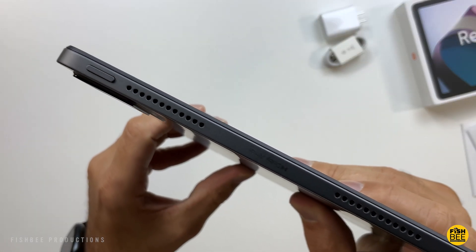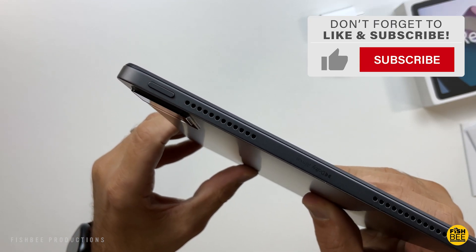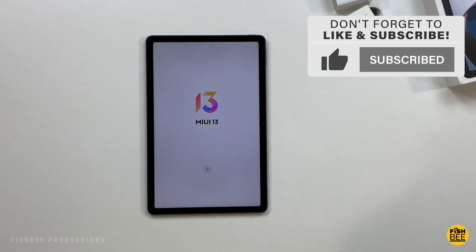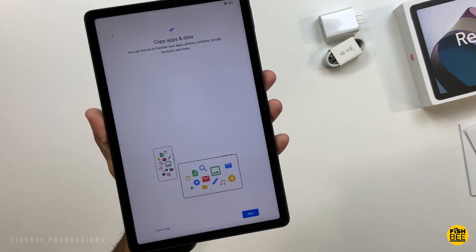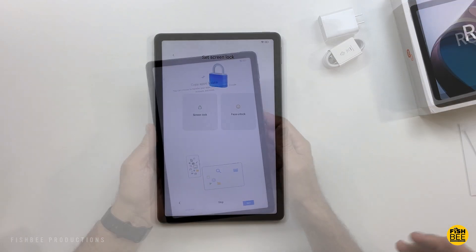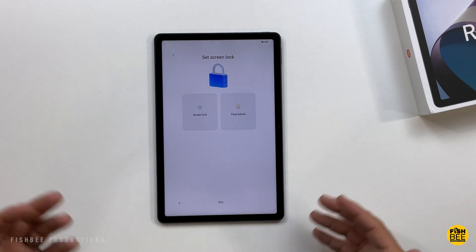It might be hard to tell in the video, but the screen itself kind of sticks up quite a ways — almost on its own layer. It also has dual-band WiFi, so you get 2.4 and 5GHz. The front-facing camera is on the long edge. This tablet is a little bit skinnier, so some people could probably use it one-handed. The nice thing is you're going to get Google Play on here — no need to import from another country and figure out how to install it later.